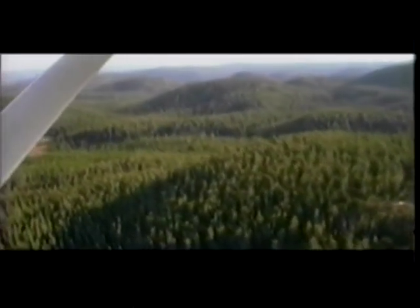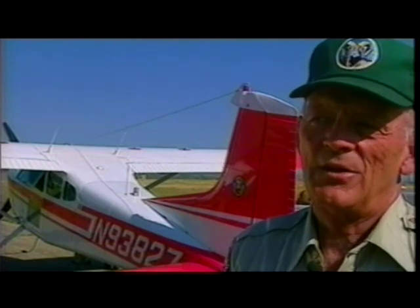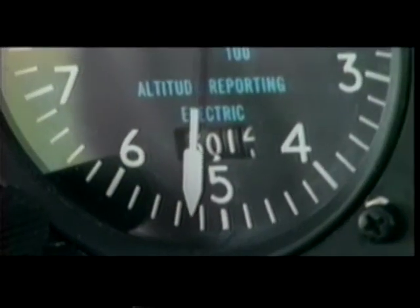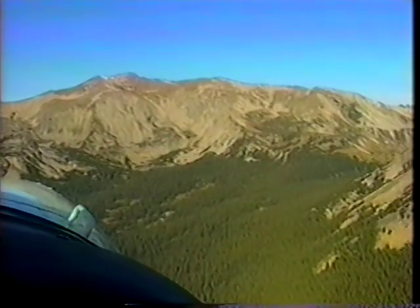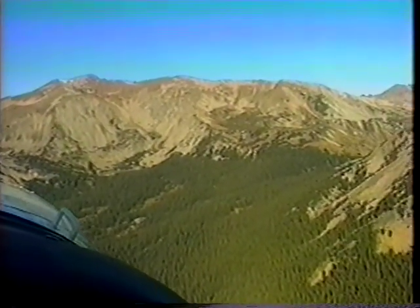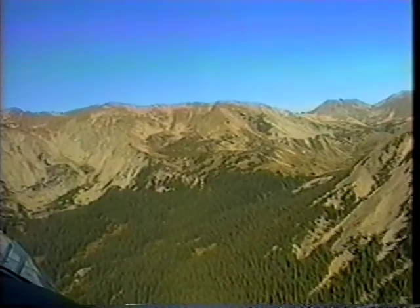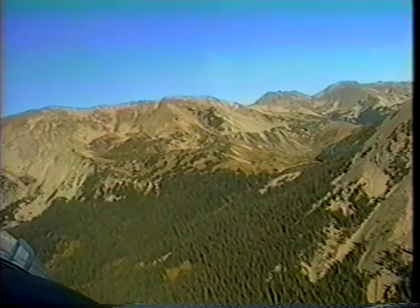I've worked for the division now for 12 years. The first time I hauled a load of fish, I brought the fish back because I told these guys — I said, it's suicidal to be flying around in these cirques and those kinds of things. Much of this flying requires you to unlearn many of the things you've learned about mountain flying originally. Going into places that appear to have no way out is all against what you were taught as a pilot.